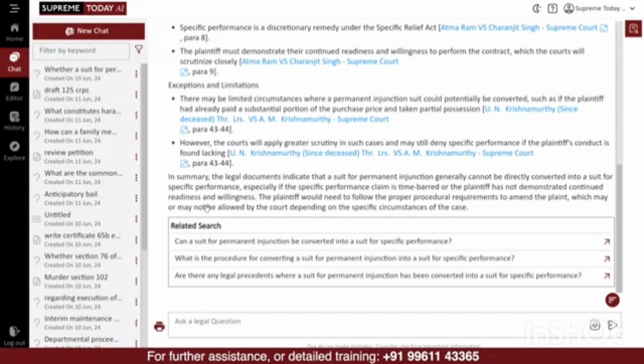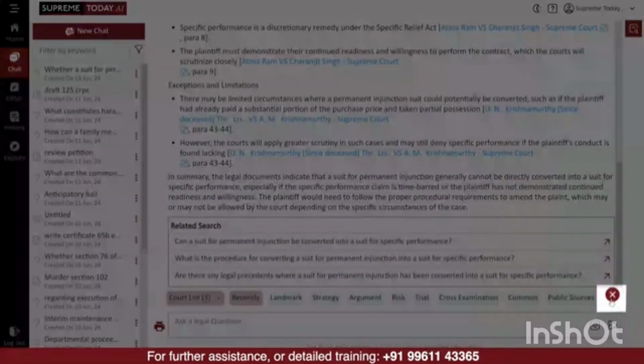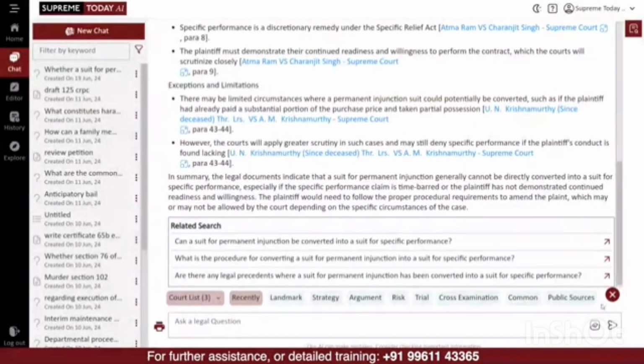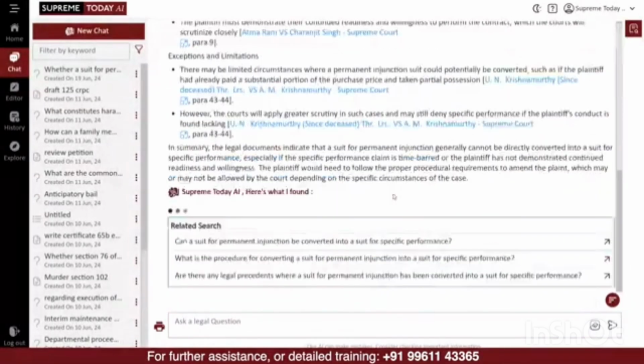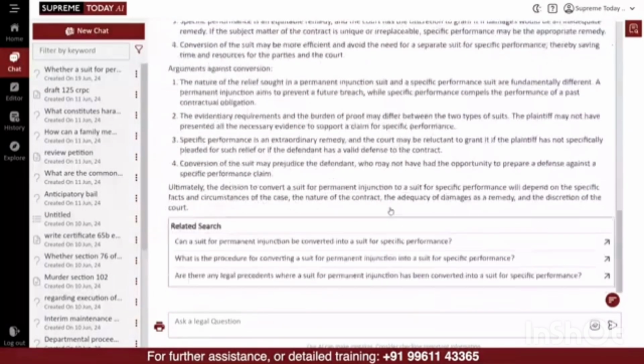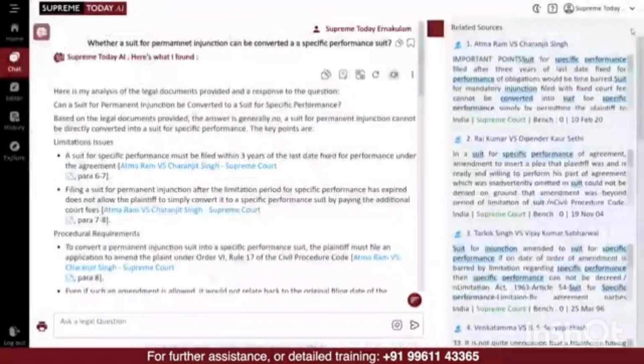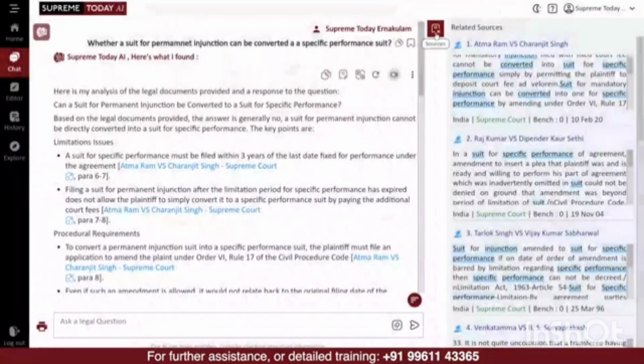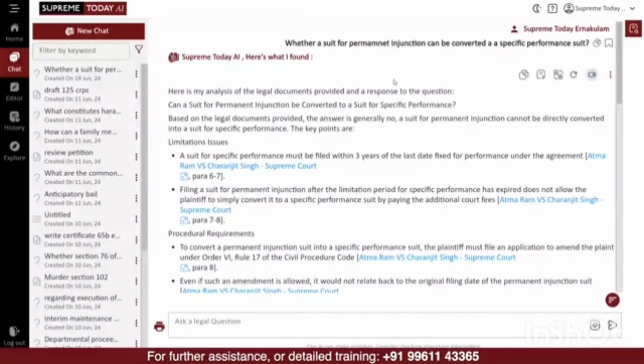If you want to check for the possible arguments and counter-arguments for the question we searched above, just click on the option given below. From there, you can select Argument to see the arguments on the given question. You can also click here to view the sources which the software referred to give you the answer. You can close the sources once you have verified them. If you want to ask a new question or draft something, click New Chat to open a fresh chat window.